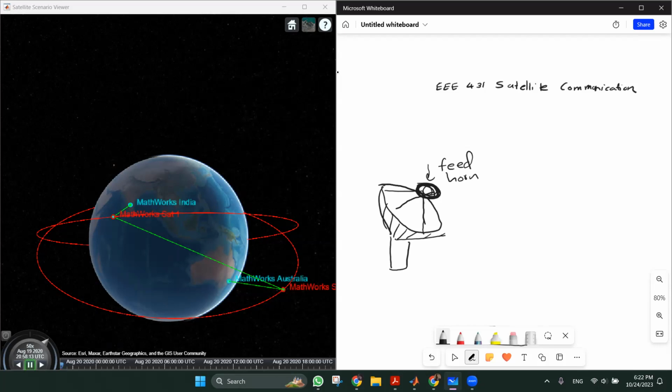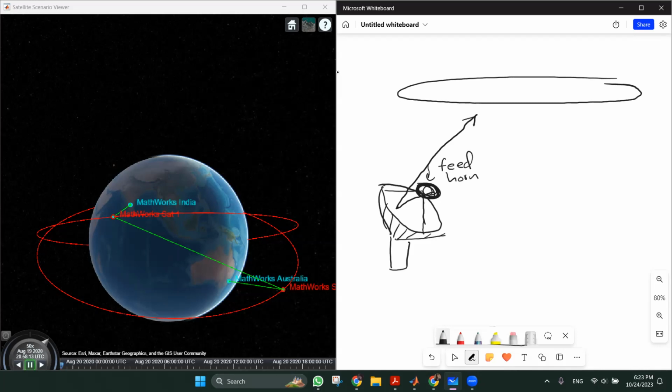Once the satellite dish reflects it at a certain angle, it will be sent to space in a certain direction. Once we are sending the wave up into space, the signal is going through multiple atmospheric layers. Mainly there's one layer which has a dense concentration of ionized charged particles, which we call the ionosphere.